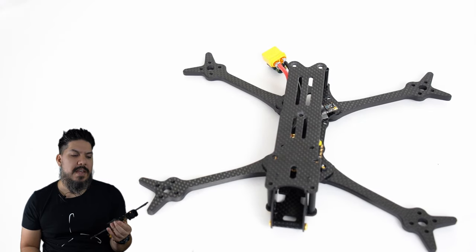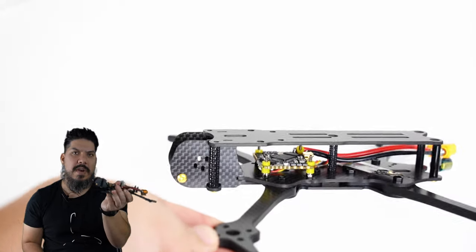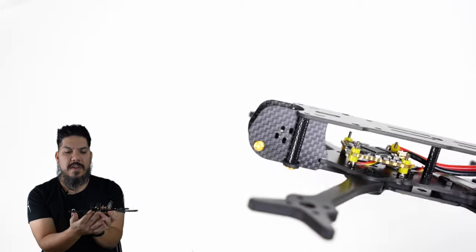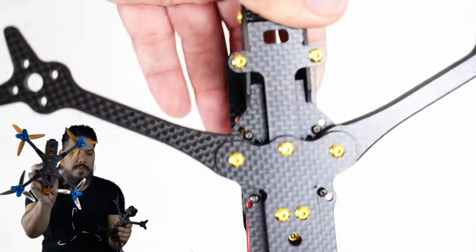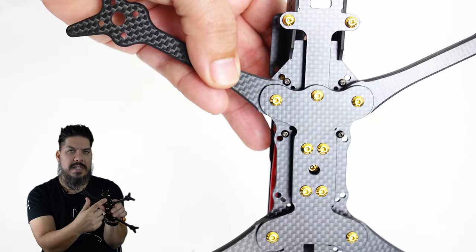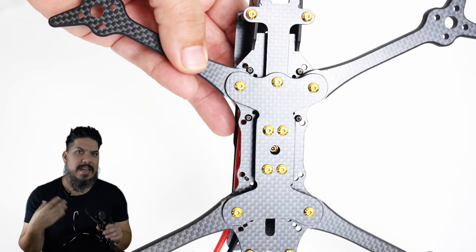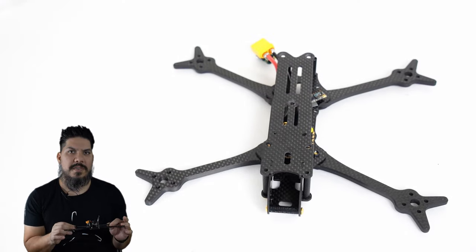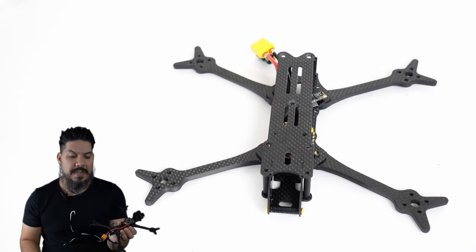The other nice thing is you have a super robust camera cage made out of carbon right here that is held in place. It kind of sits on this bottom plate so that you don't have to have the bottom plate run all the way up to the front — it's held on with this little mounted piece right here. That eliminates various sections of carbon and gets this freestyle full-size five-inch frame all the way down to a weight of about 110 grams or less once you have everything up in here.